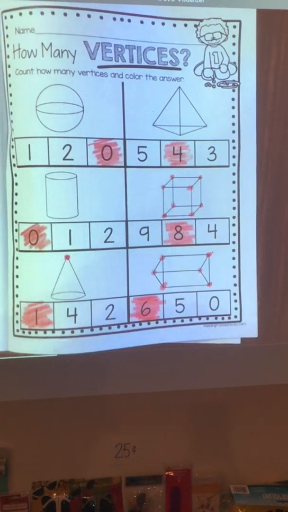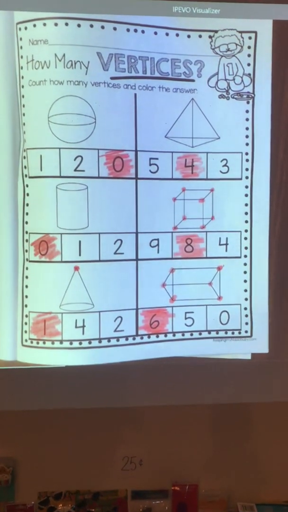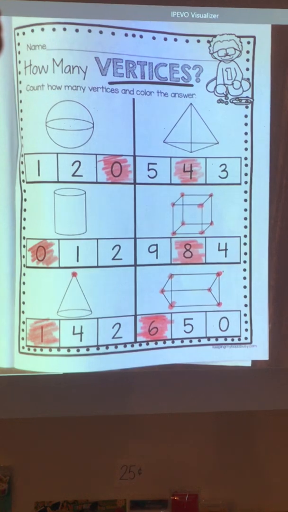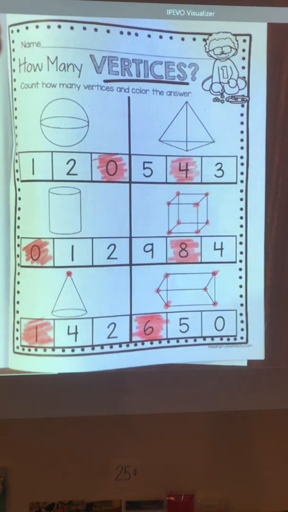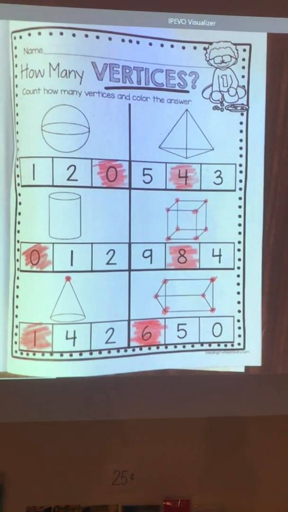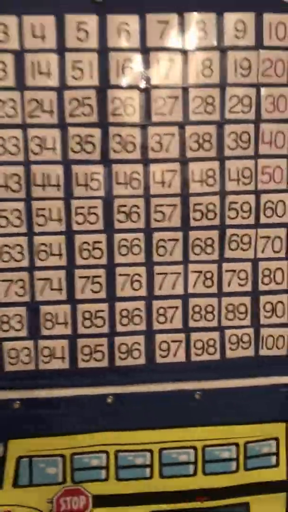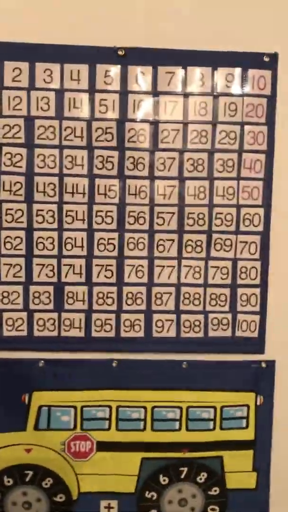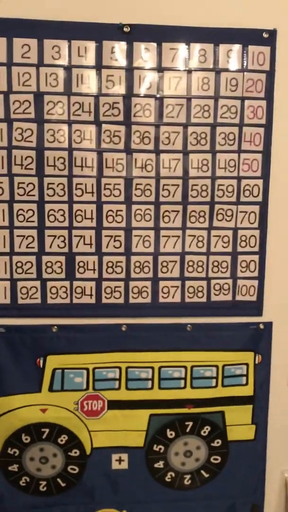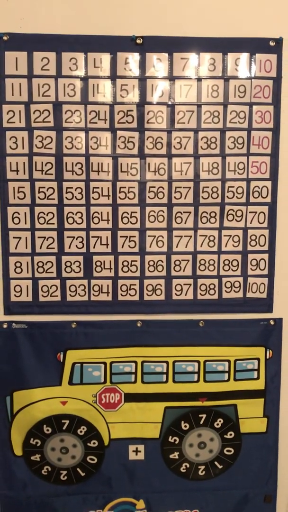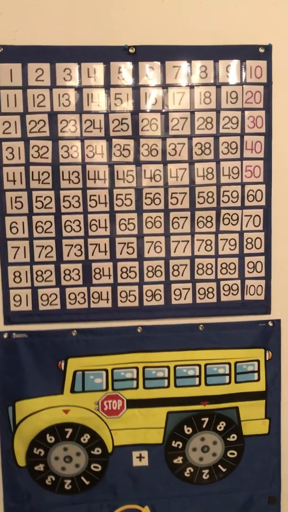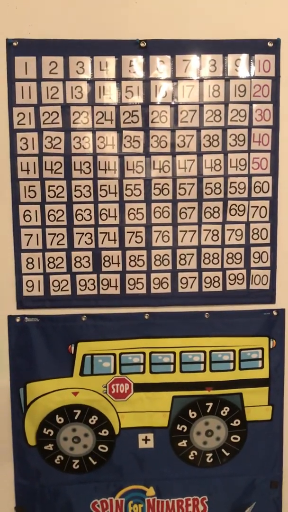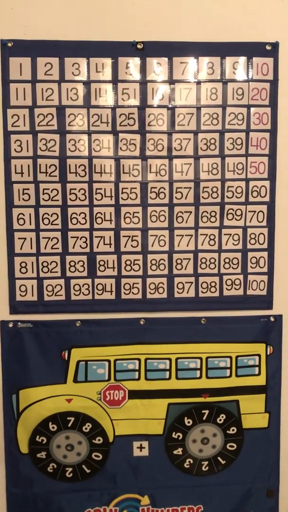Okay, before we end our math, we need to go back to the number grid and you find the 2 numbers that are mixed up. Which 2 numbers are switched? You count until you find the 2 numbers that are switched.